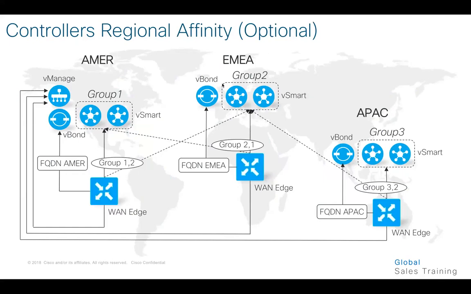But keep in mind, vManage is the NMS. I can't have a vManage in every region. So I can have one location that we can decide, whether it should be AMER, EMEA, or APAC, and keep it in one of the data centers. All right, so any questions? Generally we have those requirements from customers where they want to connect to their regional data center or regional controllers to build the control plane and data plane, and they want to fall back to another region if that is out of reach, and that's how it is.